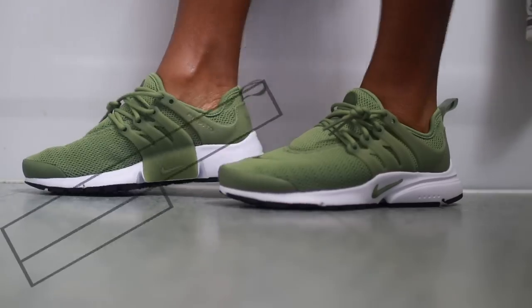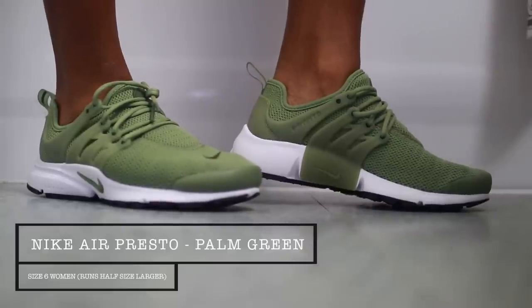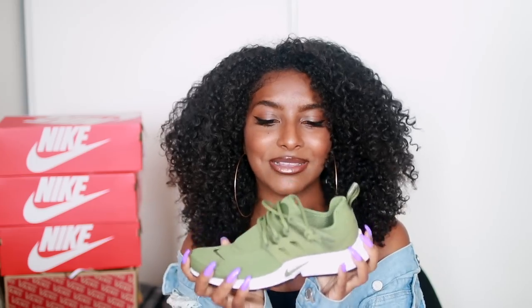Look at this color — beautiful. It's like this olive-tone green color, super nice. I don't even own a shoe in this color so I had to get it. I got this from a site called livestock.ca — not sure if they ship to the States but they might. I haven't even seen this color anywhere, not even on the Nike website. I think they were around $160-$180, but of course it would be cheaper in the States. Amazing, comfortable, beautiful shoe — a great spring or even fall shoe.